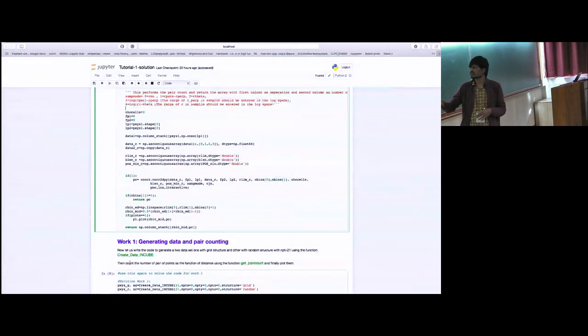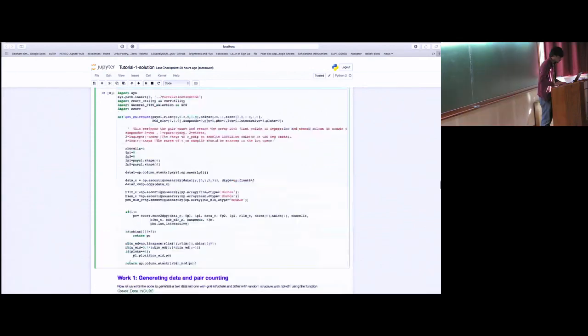And I want you to use 21 points. So 21 on the side, you'll create 21 cube points. So create data in a cube for two kinds of structure, grid and random, both of them. And then use this get pair count function, which I've just defined the signature of, to do the pair count, which will count how many pairs of points it finds as a function of distance, and finally make a plot of that. So make a plot of R, distance versus pair count.